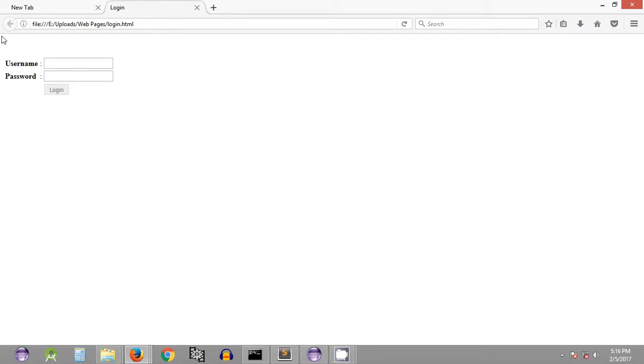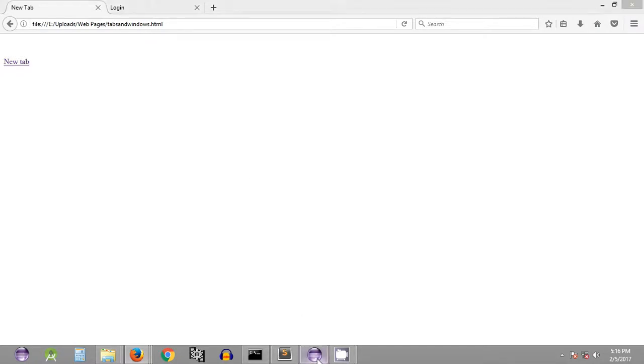So as you can see, this new tab was clicked, and a new tab was opened. That is, the new page was opened in another tab, which is the child tab, and this is the parent tab.